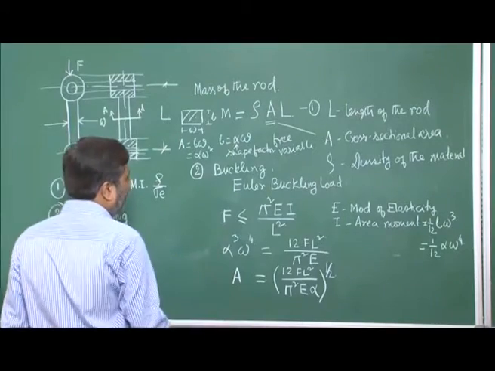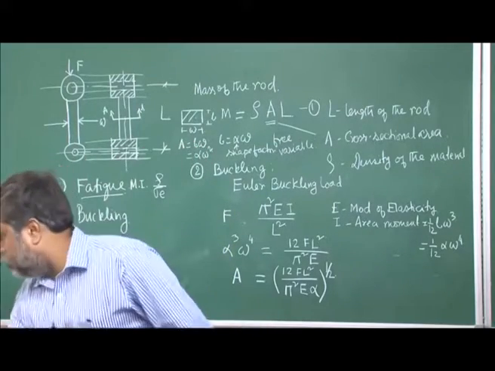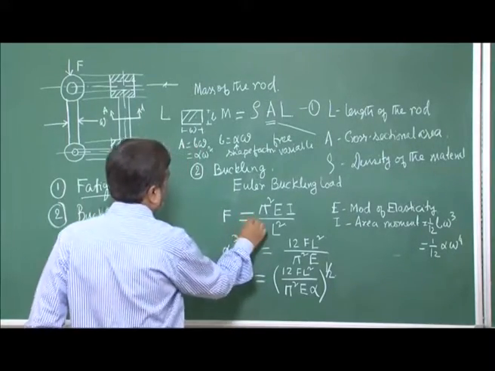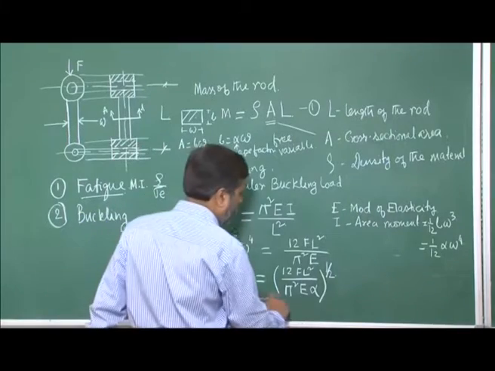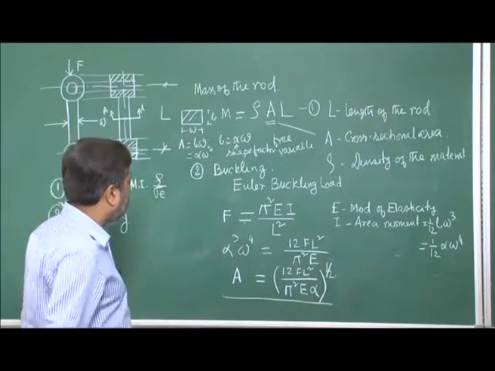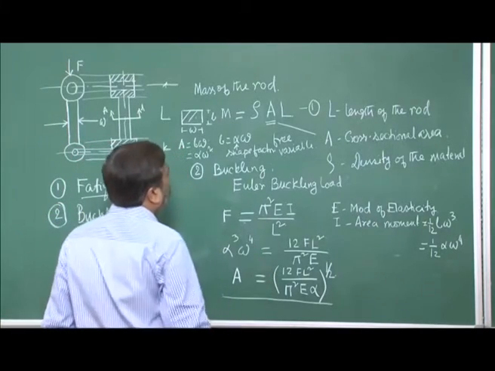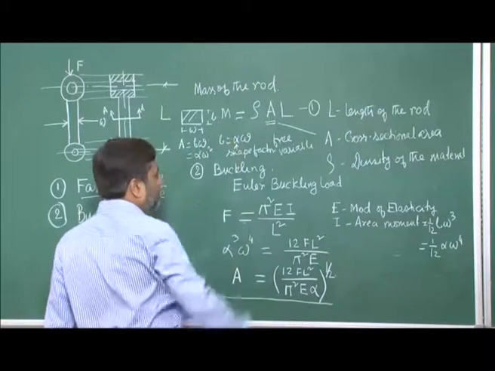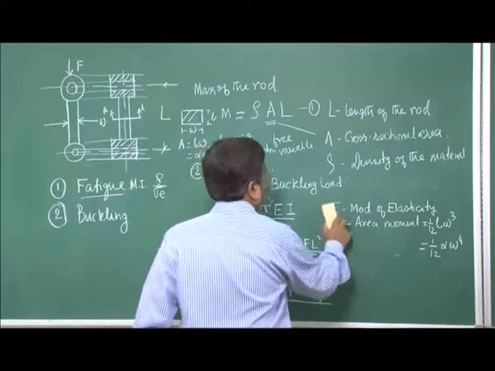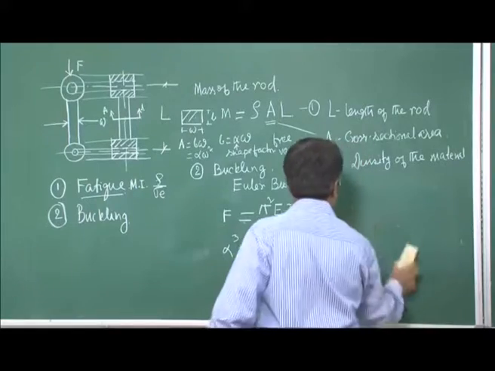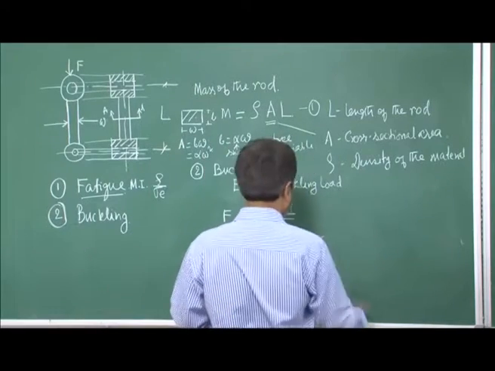Once I take the equality in this expression, that means the maximum possibility of F is pi square E I over L square. With that, I am going to reach this value of area that I will get from this expression. Now what can I do? I know the area now from the buckling load point of view. I can put it back into equation 1. If I do that for equation 1, how would it look? Let us erase this little bit and try to find out how it will look.